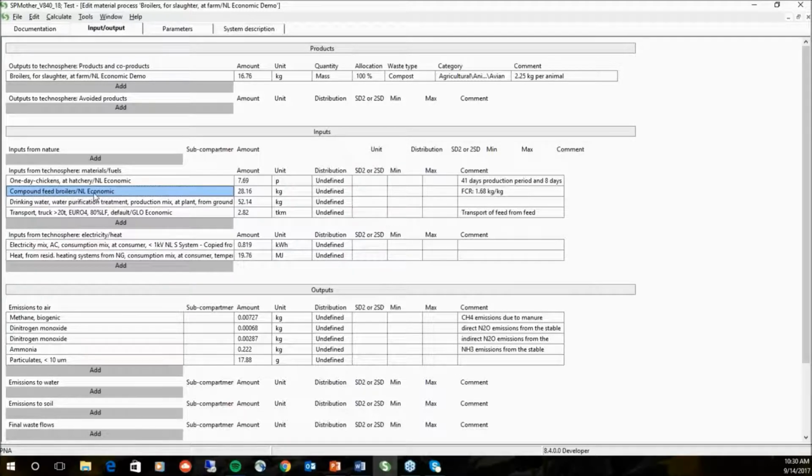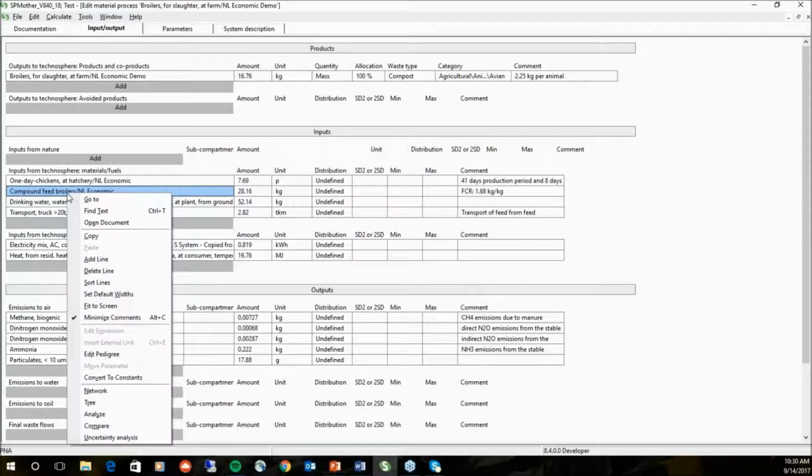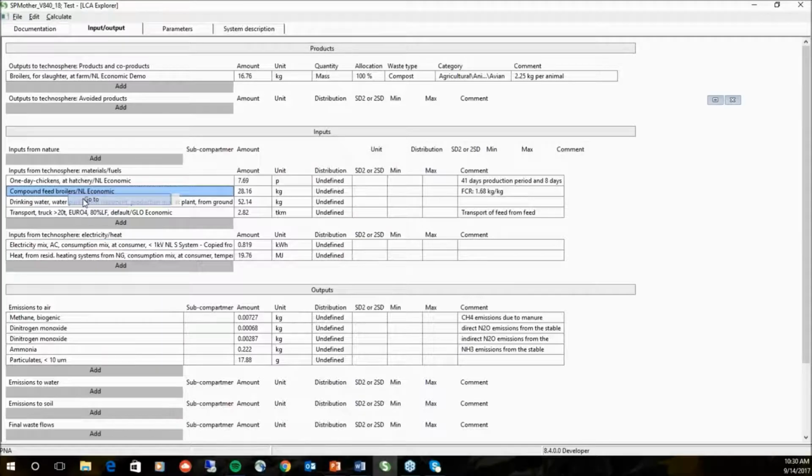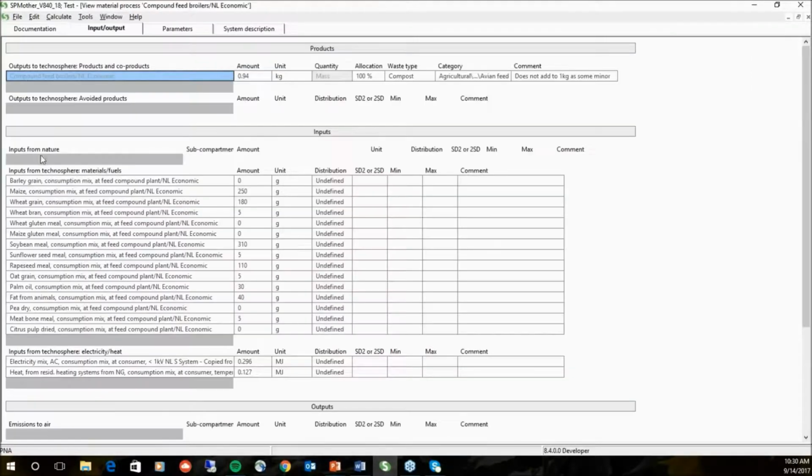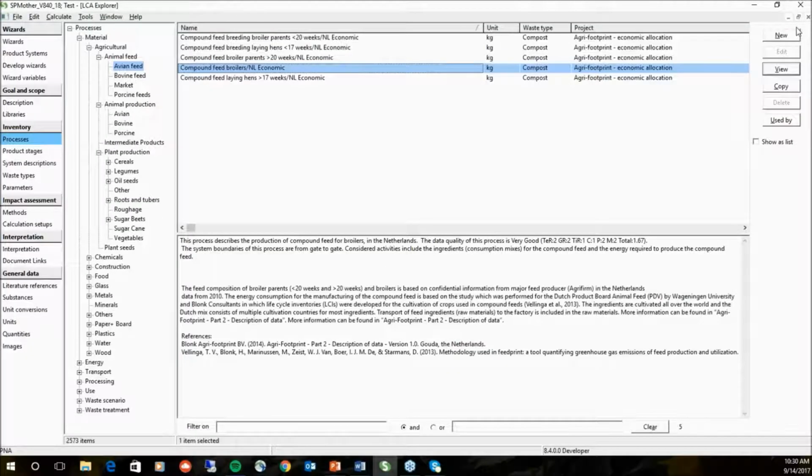And we can also go back and, like we were saying earlier, you can really dig down deeper and see how transparent this is by saying, okay, well, what goes into the broiler? So we can go to this process and then open this up and similarly see all the inputs and outputs of that process. So you can trace it back and see all the inputs of all the processes.